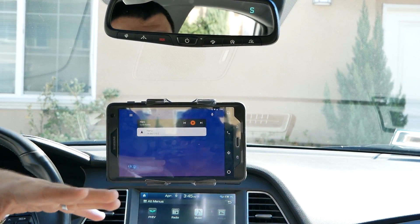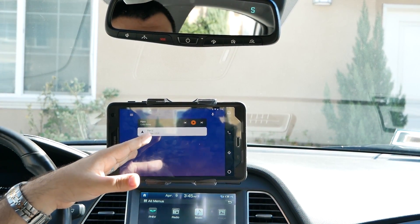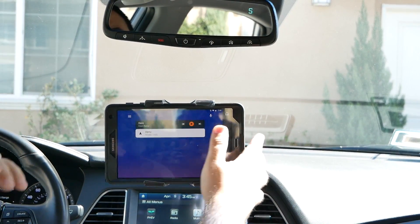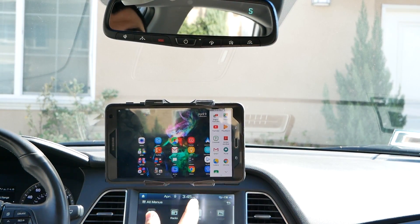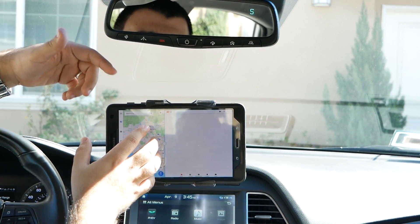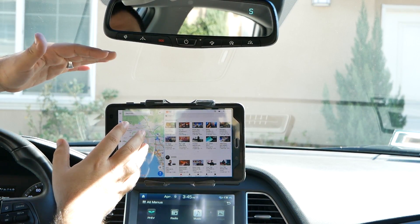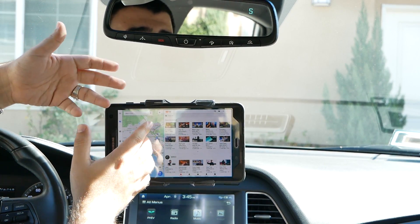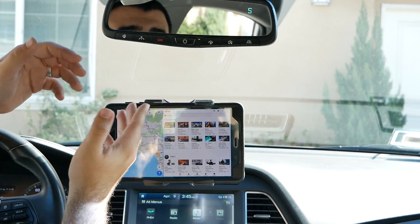So all this is built in. However, with Samsung phones you can also add another layer to this. This solves for any Android phone if you just want navigation and Google Play Music, or even split screen. On here, I could actually do split screen and have the ability to have Google Maps and YouTube at the same time. That's a great feature because I can have split screen with YouTube, watching a podcast as I go along my day, and having navigation on the smaller screen right away.